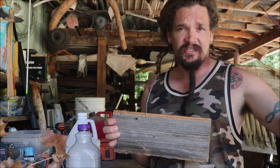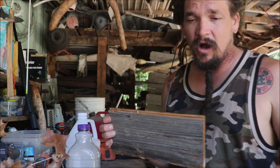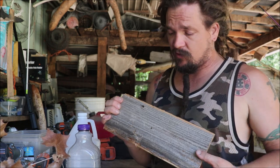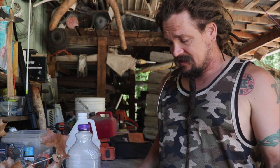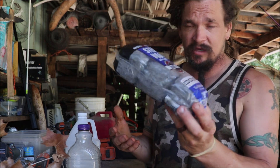If I put them up with just kind of pulling them off of stacks, I'd have entire patches of the wall that'd just be different shades. And I'd rather have something be kind of uniform. So to do that, I don't want to spend a whole bunch on stain. I can pick up steel wool. Now this one, I paid $5 for this big pack.